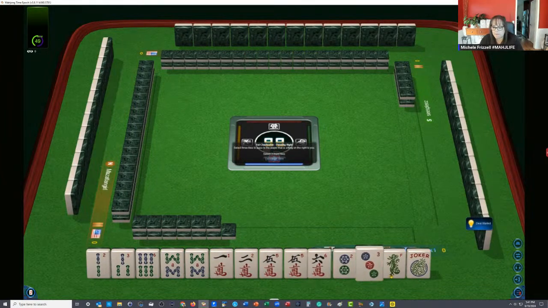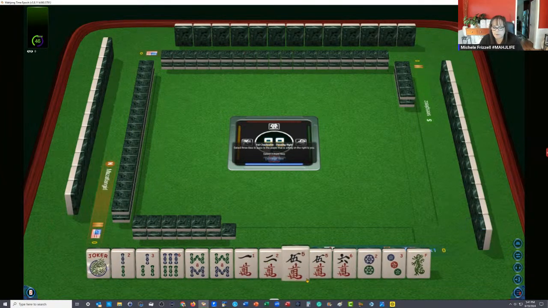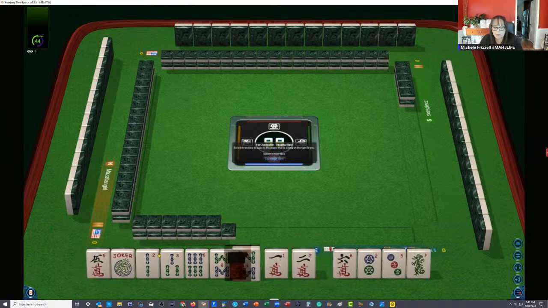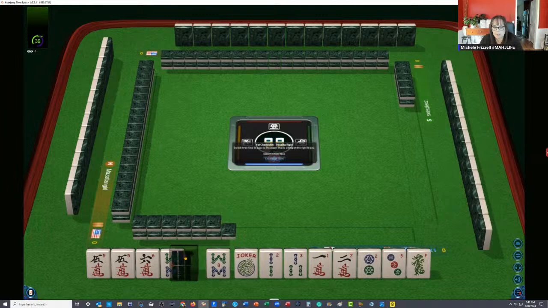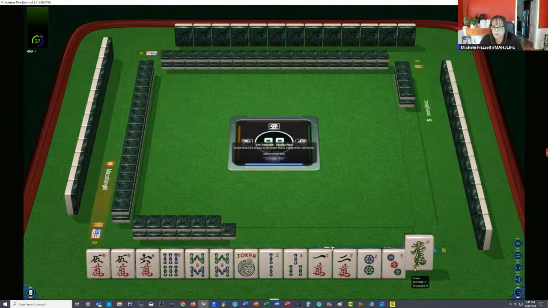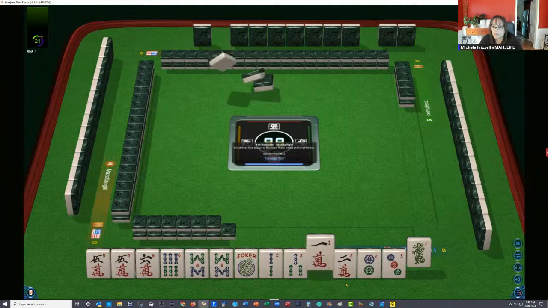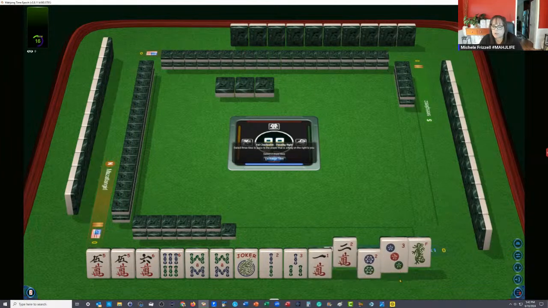Okay, we have a pair of 8s and a pair of 5s. Yeah, I would try to use them both. 5, 6, 7, 8 of some kind. I don't think we would use that dragon. So this is an interesting situation because we have multiples, but we have a predominant pattern of 1, 2, 3. I would go with the multiples, even though there's a gap. So let's break up the 2, 3 here.